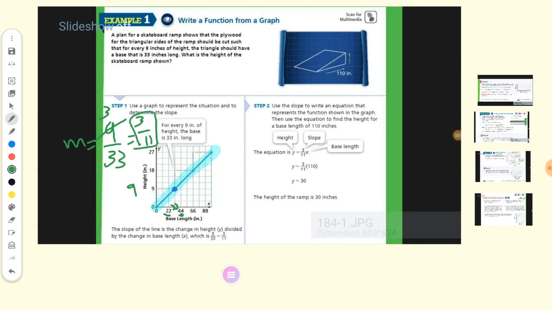And I don't have any intercept on y. I didn't cut y at any point. It's at 0, so I don't have to write b because I don't have b. So the final form of the equation is y equals 3 over 11x. That's it. And he asks me, if I give you the length equal 110, and here we represent the length of the base as x, if you give me x, can you find its y? Yes. I will substitute x here in the equation, so it's 3 over 11 multiplied by 110, so y equals 30.